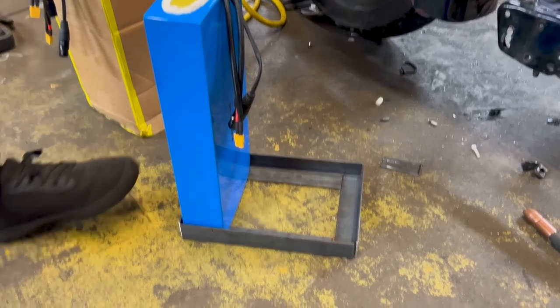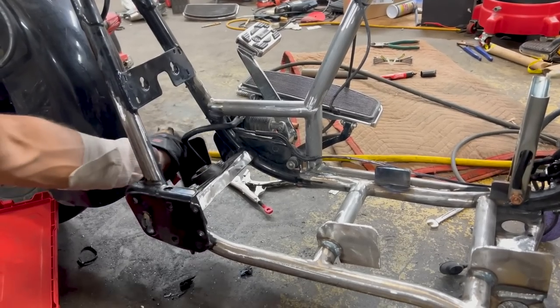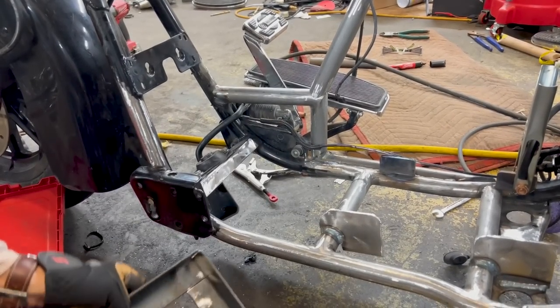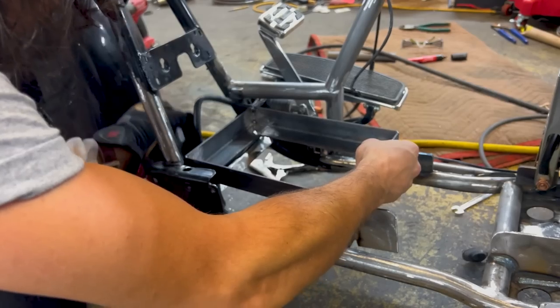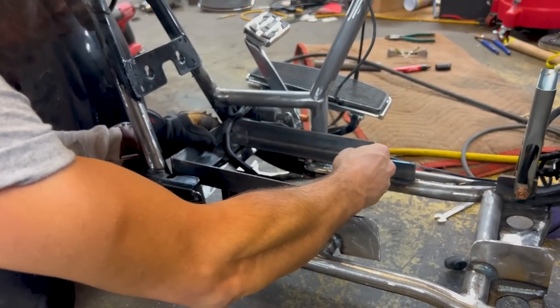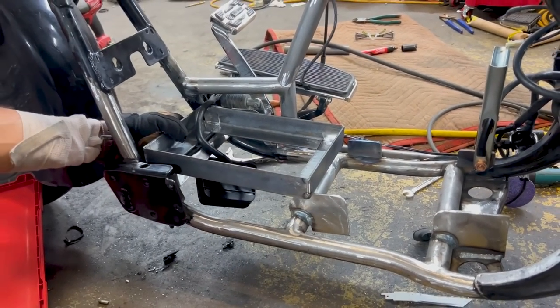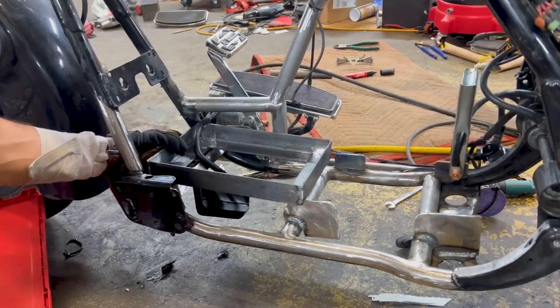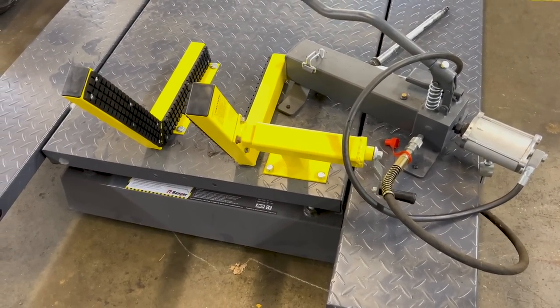Weld that all up nice, and that'll fit all four of our battery modules in there. The master cylinder for the brake over here we'll probably have to relocate, so that's not in the way. I want to make another bracket part that's going to be there so that it's level to match the back, using the motorcycle lift from Ranger. Thanks, Ranger.